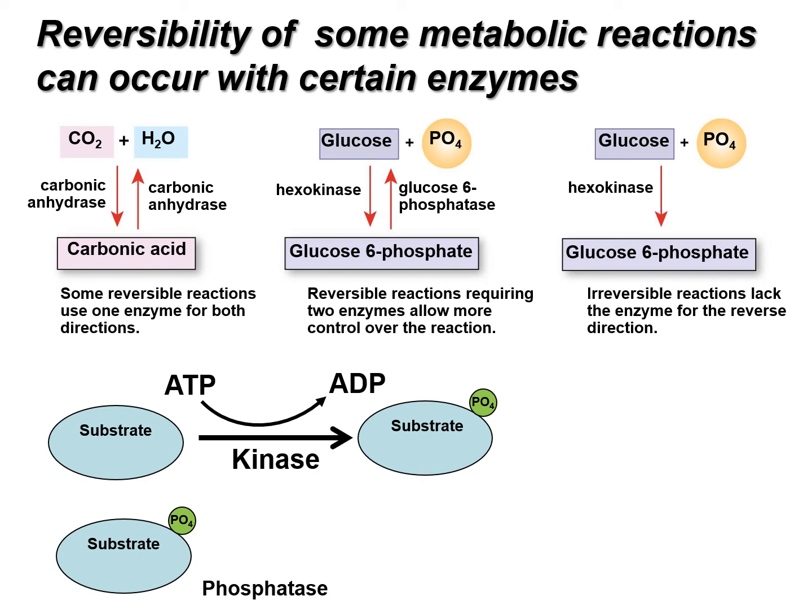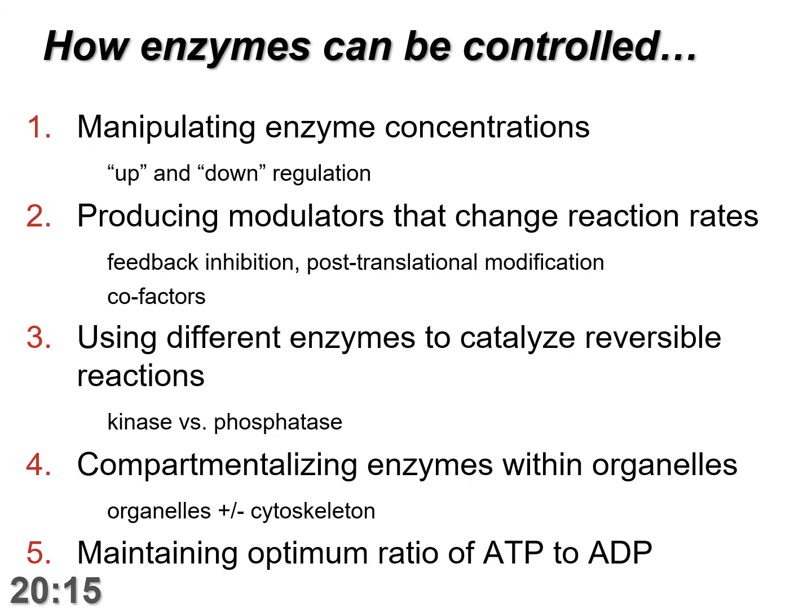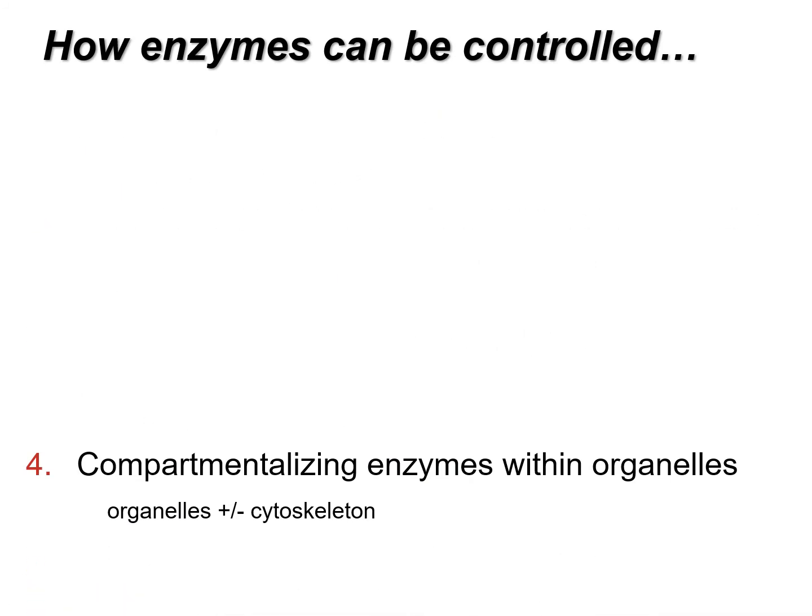On the other hand, the phosphatase will start with that phosphorylated substrate, and it doesn't need ATP. We're not going to phosphorylate ATP most of the time. You're just going to pop that phosphate off. And so that's a phosphatase and a kinase. We are cleaving that bond off of the phosphate. Here we're transferring that bond to the substrate. Kinase, phosphatase. Now let's go to step 4, compartmentalizing.